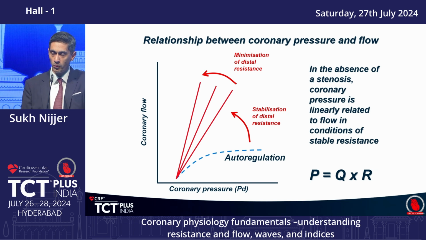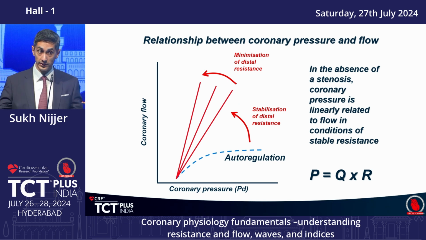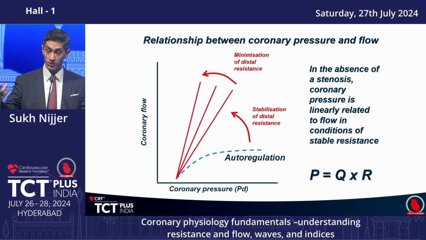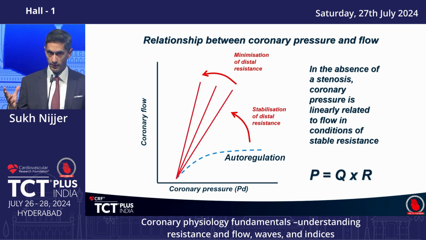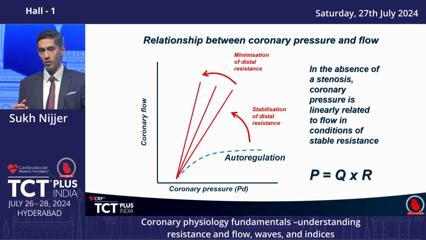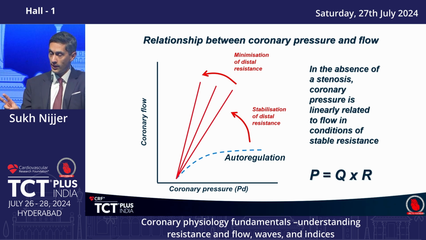Pressure is easy to measure, but we have to overcome the limitations of autoregulation and basal flow in the coronary vessels. Our bodies are designed with homeostasis in mind. We want to maintain stable flow at all times, even in the presence of a significant coronary stenosis. The way we do this is our microcirculation dilates. It vasodilates such that flow is maintained regardless of stenosis. This is autoregulation.